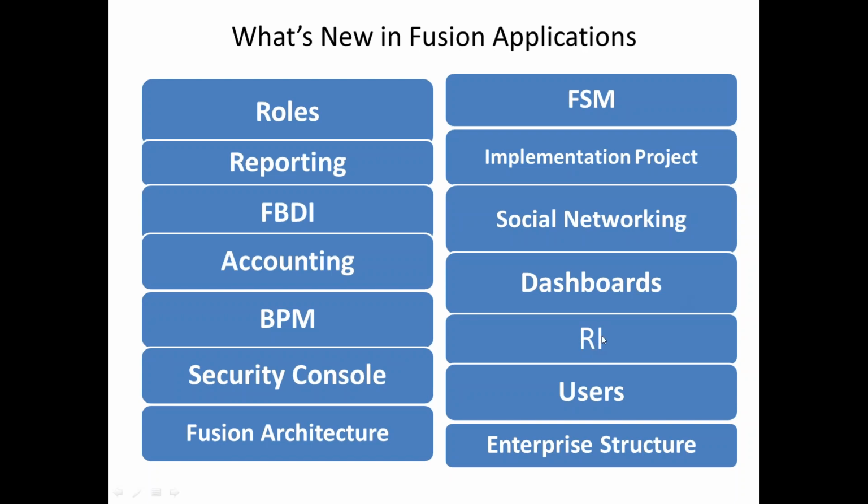The other option is RI, rapid implementation. RI stands for rapid implementation. With rapid implementation, you can simply load the setups. You don't need to create your calendars, primary ledgers, legal entities, business units, and other setups manually. You can just keep the data in the spreadsheet. Oracle is providing the rapid implementation templates. Within the template, you can put the data and generate a CSV file. That CSV file you can upload to the instance, and automatically your setup should be ready.